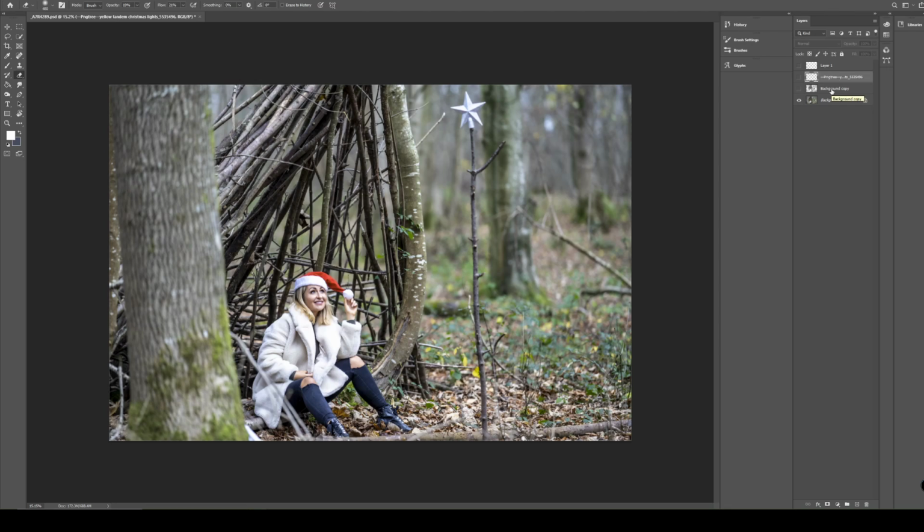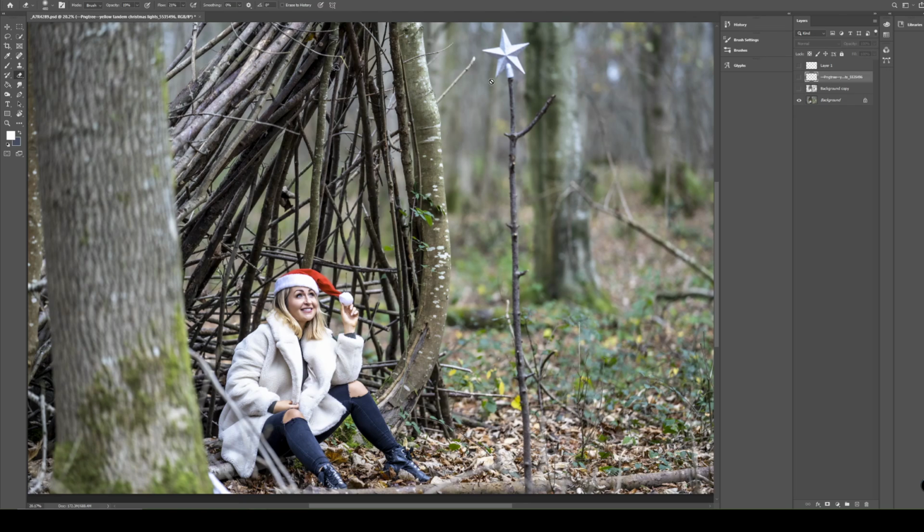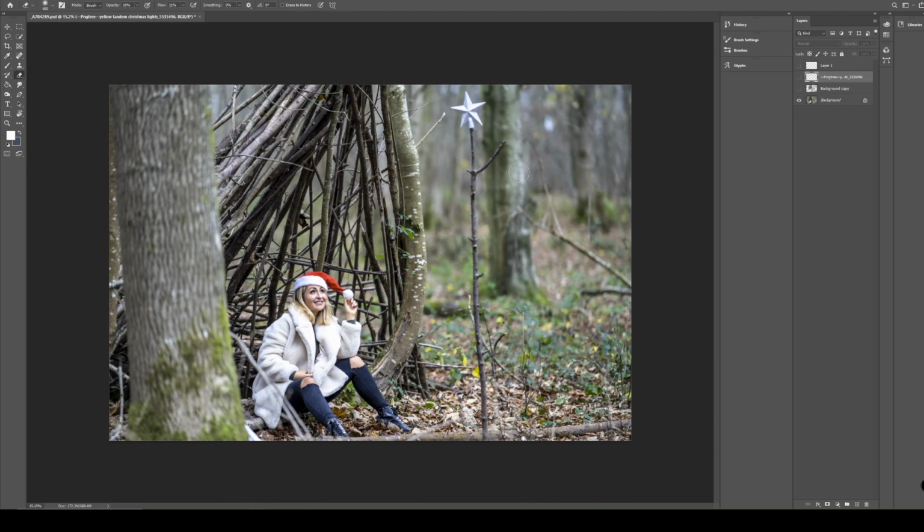And obviously editing, we can do so much today. Generally 90% of the time I rarely touch my images now. I've gone back to a realism level, where I try and keep everything as real as possible. But occasionally it's quite nice to be artistic and create stuff. This shot here is missing quite a lot, isn't it? At the end of the day, it doesn't really feel Christmassy. She's wearing a Christmas hat and it's got a star, but that's it.